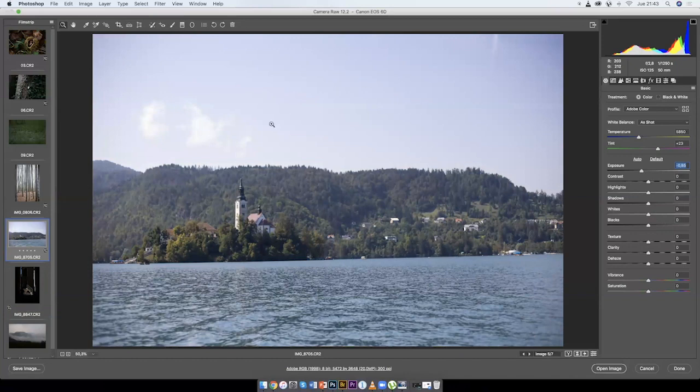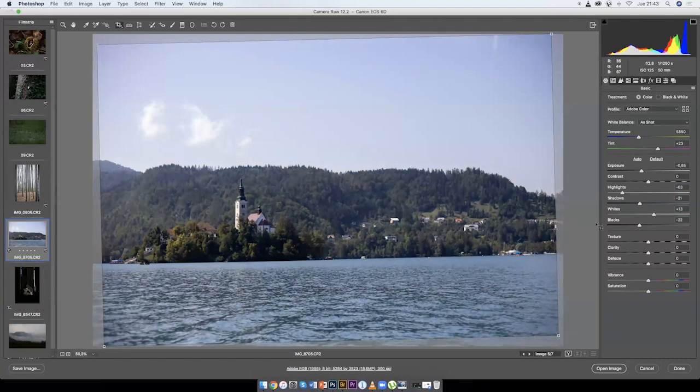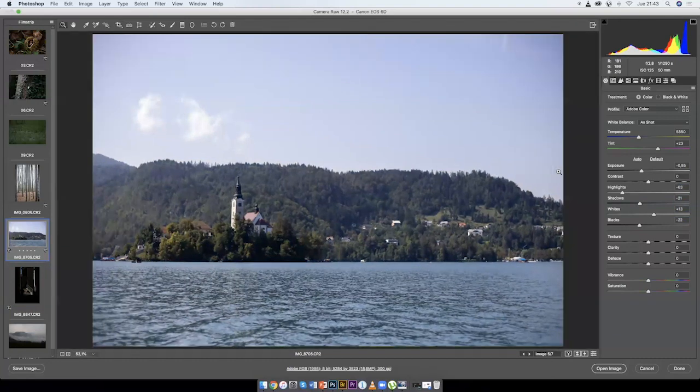In this case, for example, based on the histogram, I would go back a little bit. You can see how I get the sky, lower the highlights a little bit, and then I would just lower the blacks. And to avoid this effect of being out of balance, I will just draw and go along the horizontal line. You see, this part will be cropped out, and here it is. We have the image perfectly balanced.